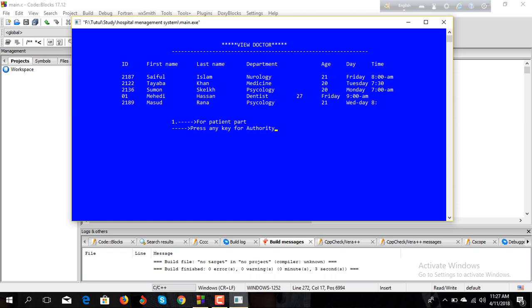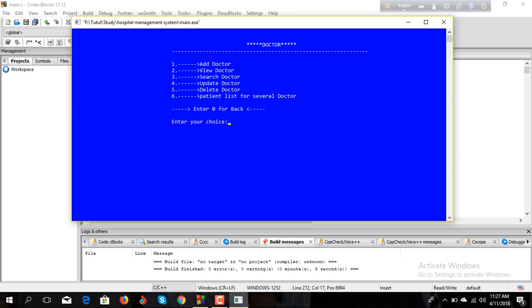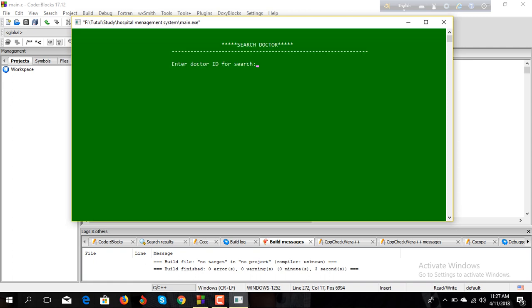I'm not a visitor, I'm logged in as authority, so I will press 5 to modify doctor. I viewed the doctor list, and now search doctor. For search doctor, press 3 and give the doctor ID. Here is the doctor list, and the doctor searched with the doctor's information. And I want to update a doctor.